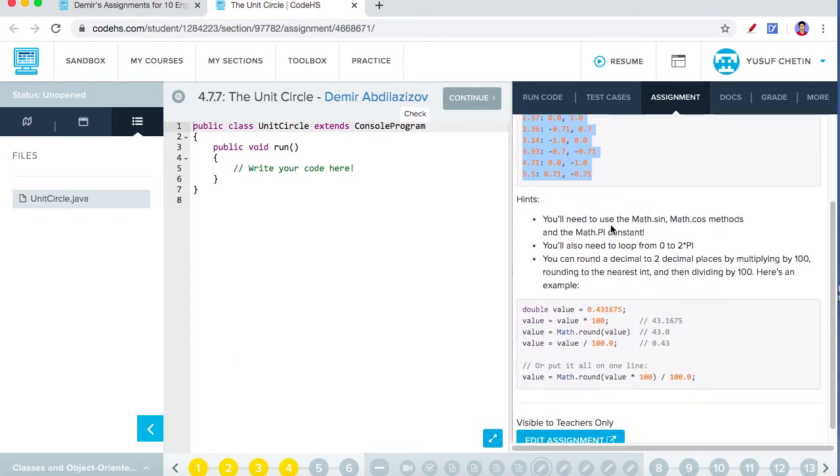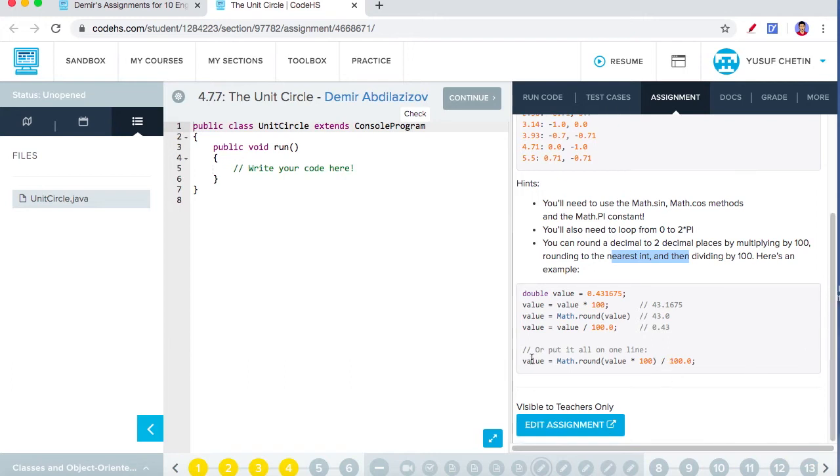And hence you need to use Math.sin, Math.cos methods, and the Math.PI constant. You'll also need to loop from 0 to 2 times pi. You can round a decimal to 2 decimal places by multiplying by 100, rounding to the nearest integer and dividing by 100. Here is an example, so we should use this, or we can use this directly.